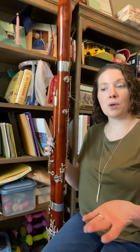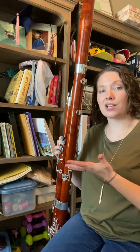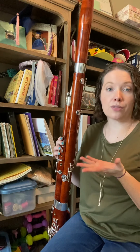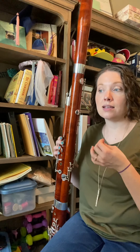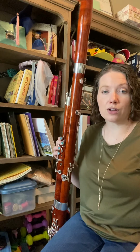Right? Not too bad. But now, let's look at measures five and six, because here, check it out. You're changing in the middle of the measure. You're changing to the D on beat three, right? So F, F, D, D, E flat. Okay, so let's try to say and finger those two measures.